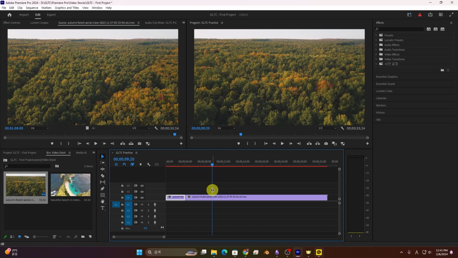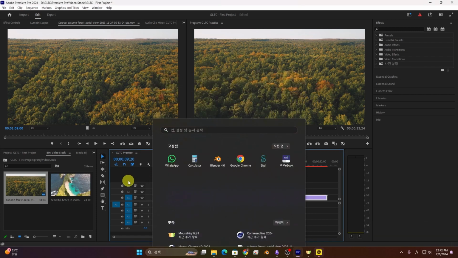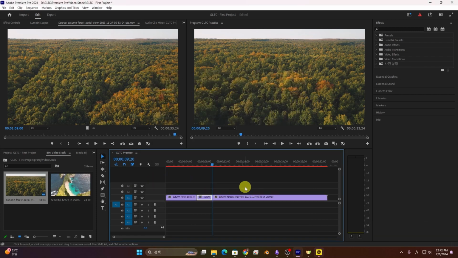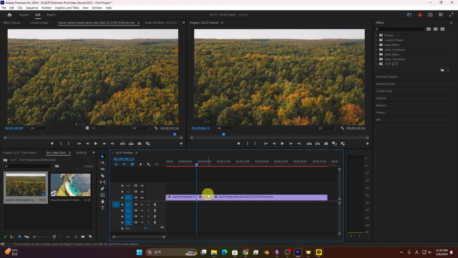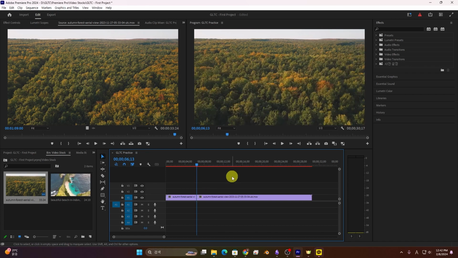And also, without a gap you can delete videos. Gap is this thing, this empty place. You can also right click and click ripple delete. Or you can press Alt and Delete or Backspace in order to delete without a gap. It's easy. Just a few settings have been changed for me, so it was different for me.